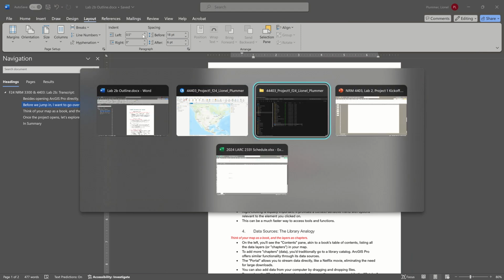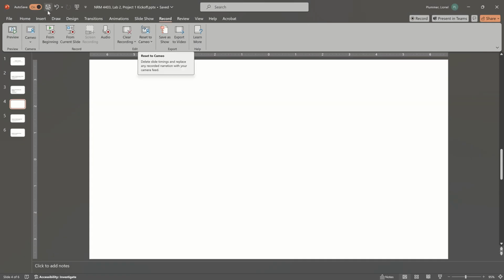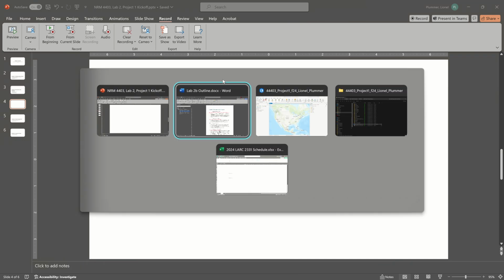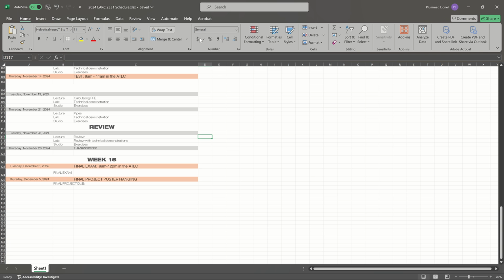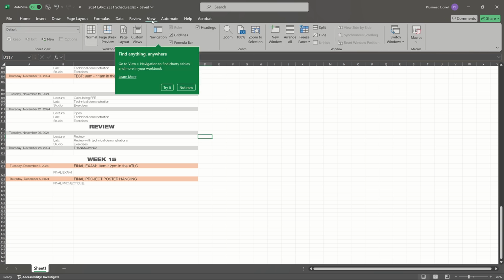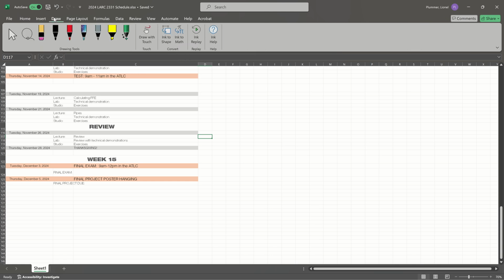The same thing is true here in PowerPoint, and let me get an Excel doc. Same thing with Excel. If you want to view something, you can click on the View tab. So before you get frustrated and you're like, oh, I can't find what I'm doing, always go up to these tabs and ask yourself, what am I trying to do? Oh, I want to draw something. So it's going to give you all of the options for drawing.